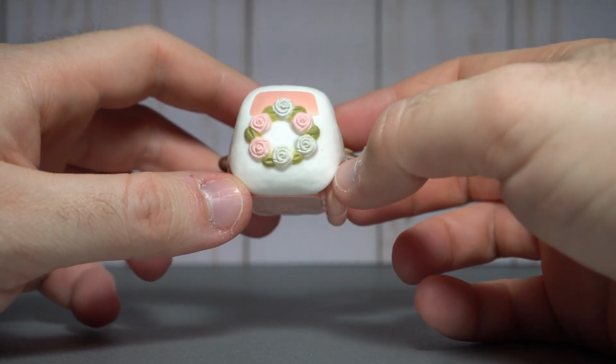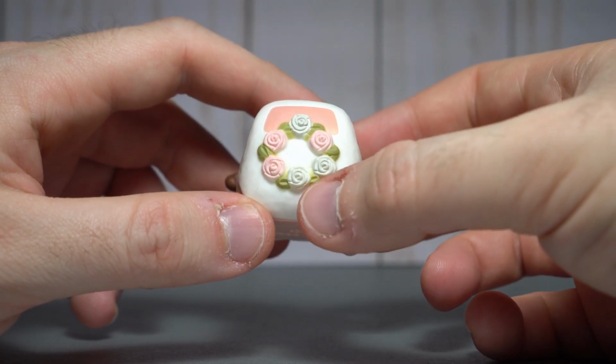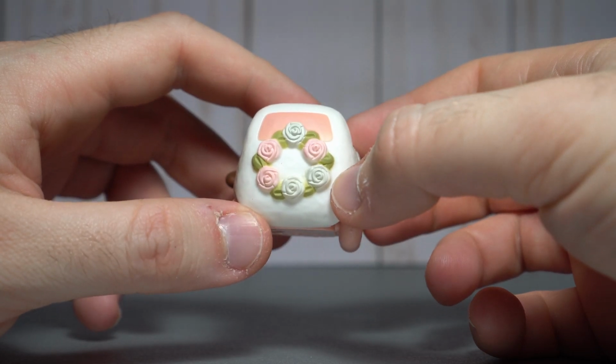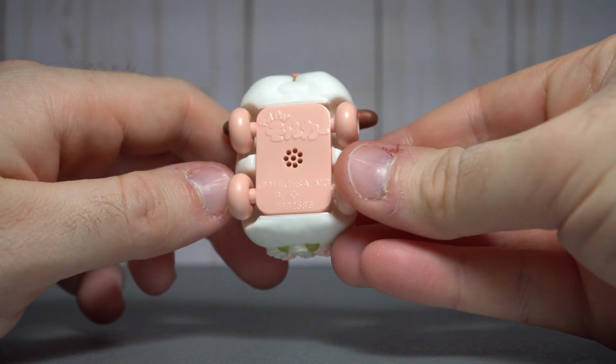And on the back, you have this really nice sort of flower wreath. You have 3 pink roses, 2 blues, and a white. Or maybe they're all blue? Yeah, I think they're all blue. That's just the combination of my camera, the lighting, all that stuff that you don't need to worry about. But this is very cute.